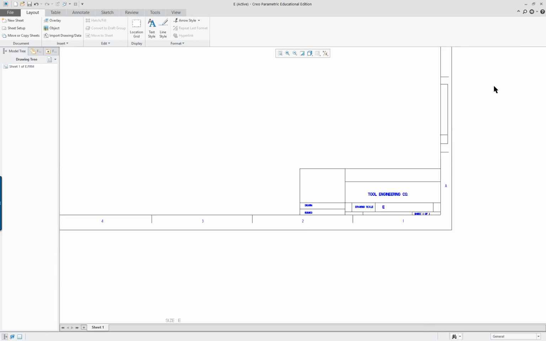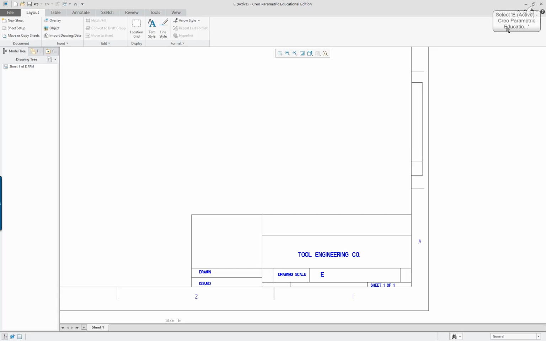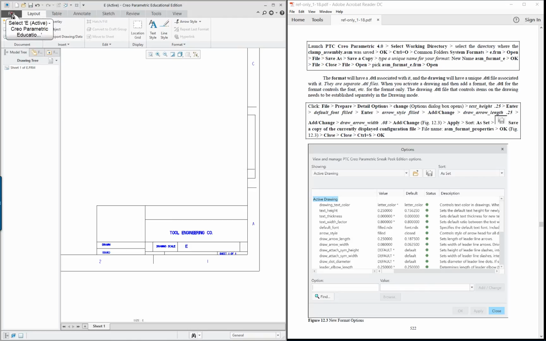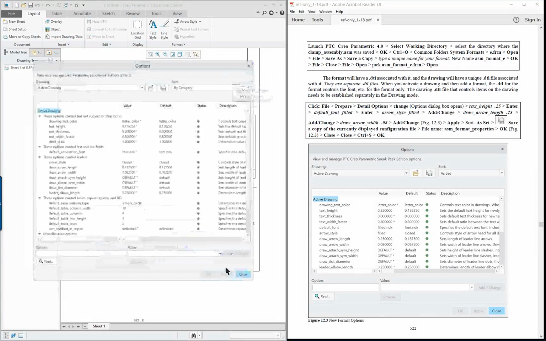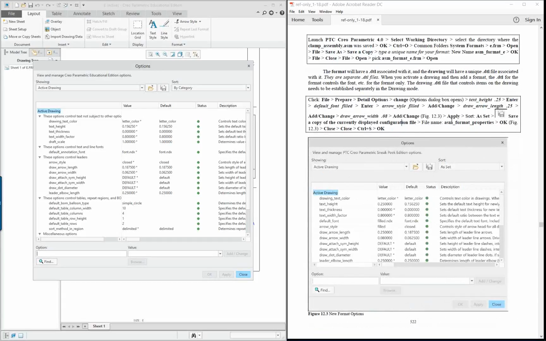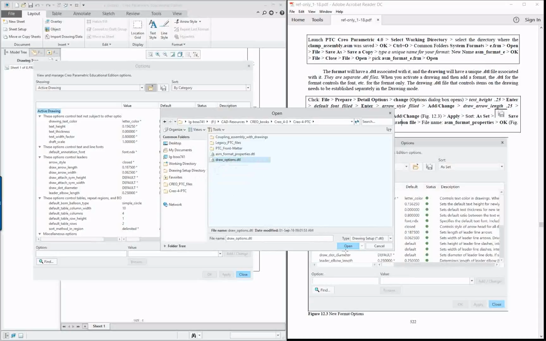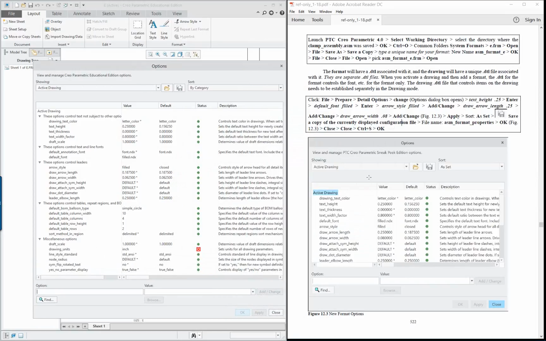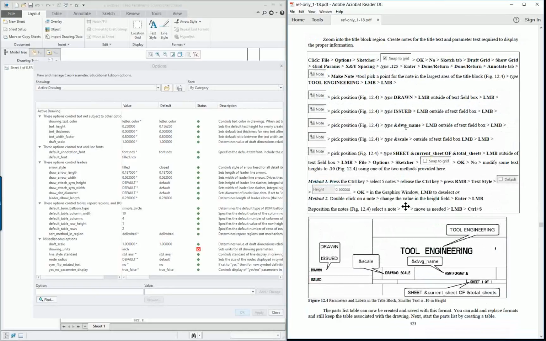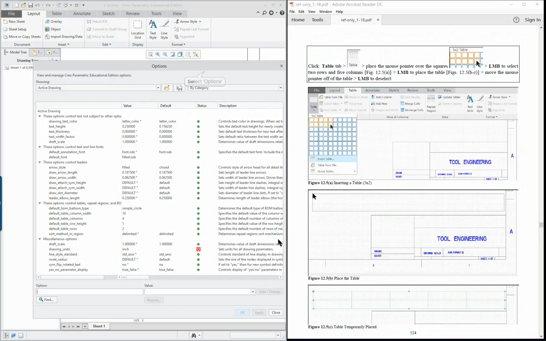All right. So the next thing we have to do is make sure we're using the right parameters and setup. So if I go in and prepare drawing properties, and I go into my list of items here, in the book it tells you to create this new. But instead, we're simply going to open up the one we did for the detail options and apply. And you'll find that these items being asked for your setup for the properties of the drawing for the assembly are the same as the ones before. There's no difference. So it avoids having to do a little bit of work if you want to go through this that way. And we're just going to close.